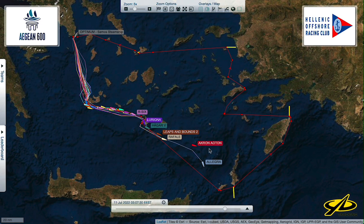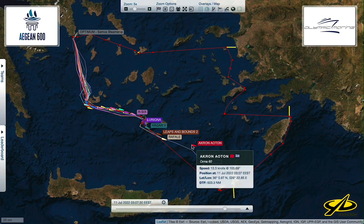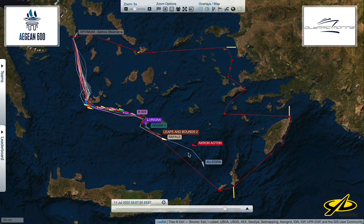Akron probably could sail as fast as Allegra in theory. But the team on board may have even sailed through this leg with a reefed main, not a full main. So it could be that they're throttled back a little bit just for safety reasons, whereas Allegra is continuing at full speed. You can see by their angles and their speed they're really going fast.